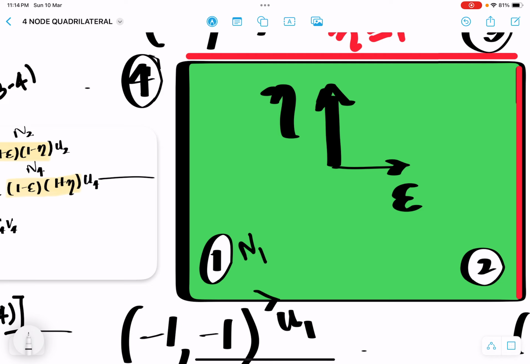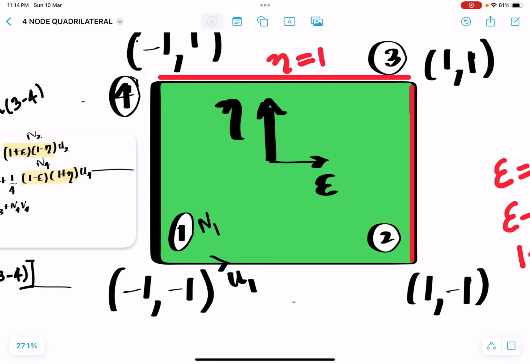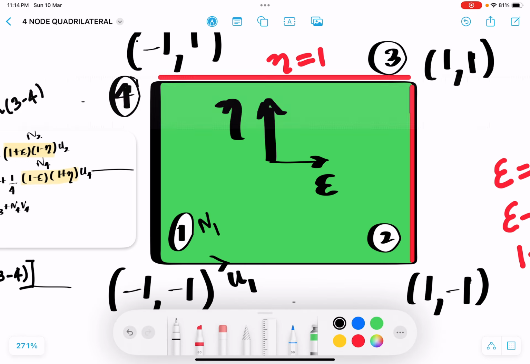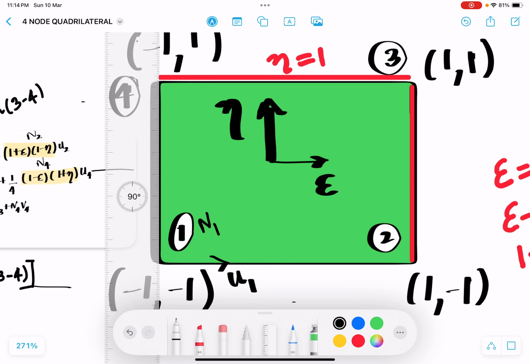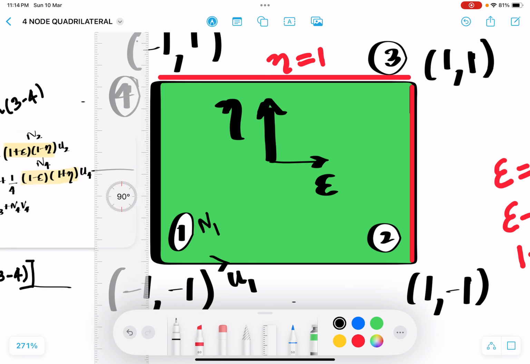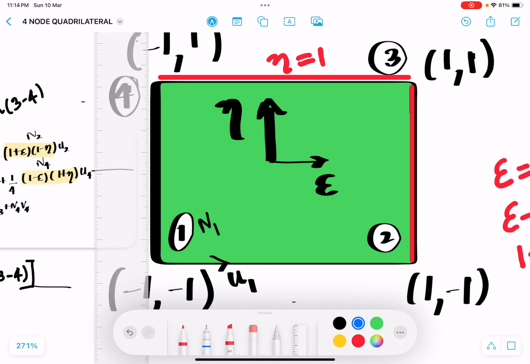n2 should be the equation of the line. Following from this pattern, we will try for n2. Let me take a scale. n2 should be the equation of the line 1, 4. Maybe I can use a different color. Maybe the blue will do, I guess. So the blue color, a thick one. Okay, all right, then this blue.